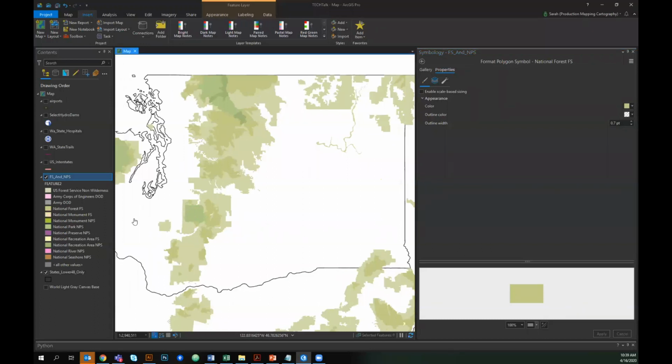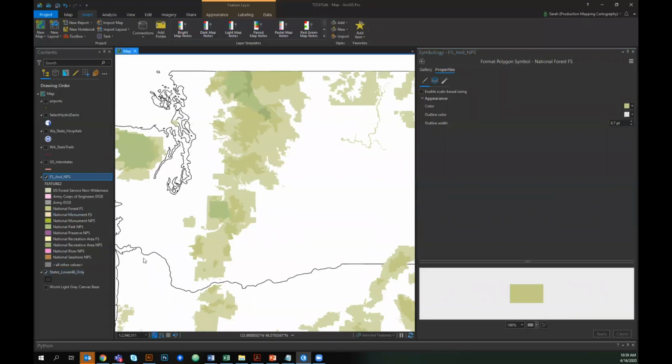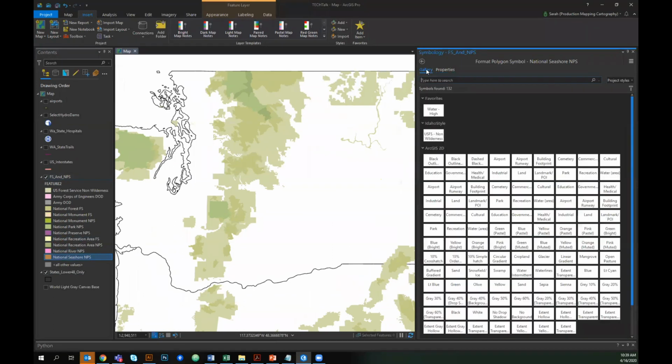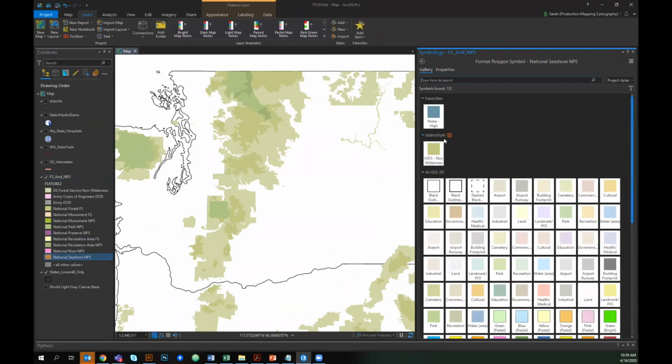So let's say I wanted to apply that style to this national seashore, which you wouldn't do because it's National Park Service, but if you did. So I just click on that to access the national seashore, and I can go to the gallery. And now here I have that Idaho style, and I've only saved one symbol to it.